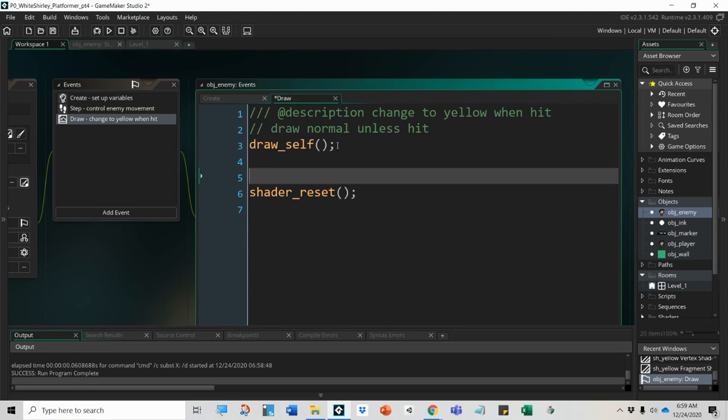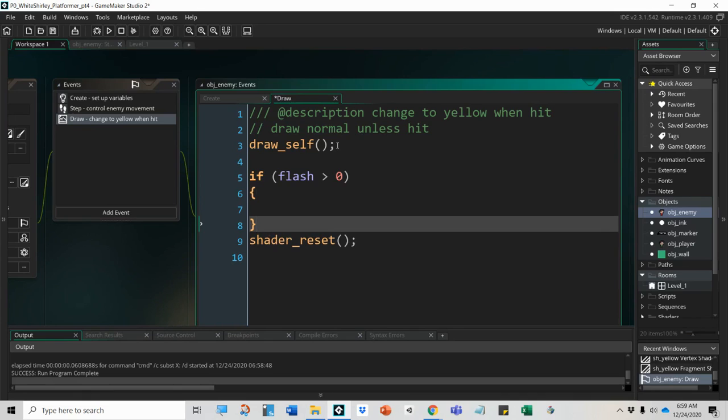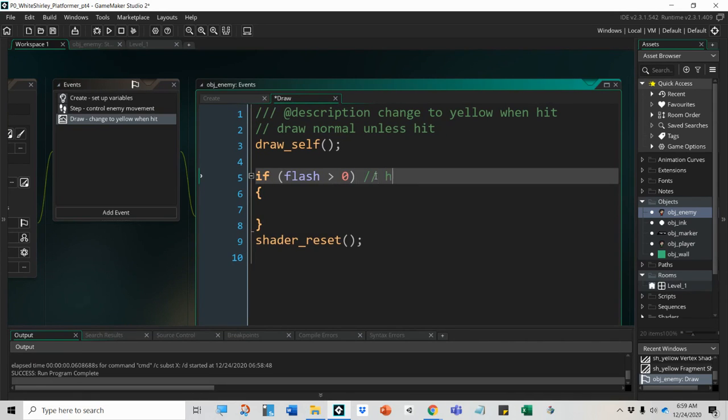Then we're going to decide if they are hit. So if flash is greater than 0, that's what we're using flash for. If flash is greater than 0, then we have been hit.